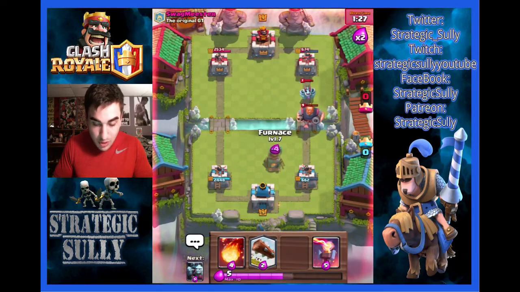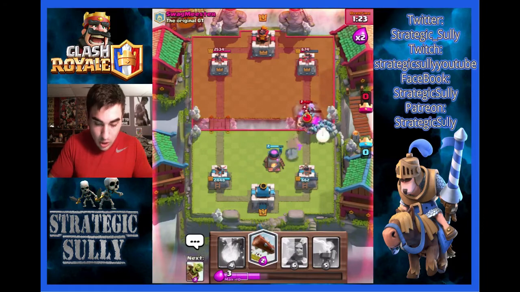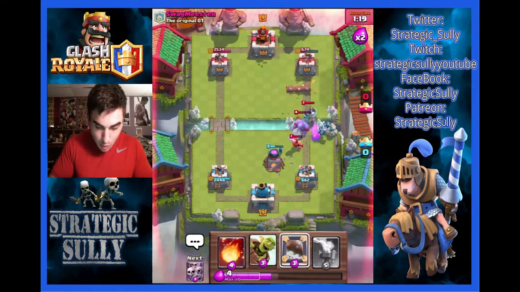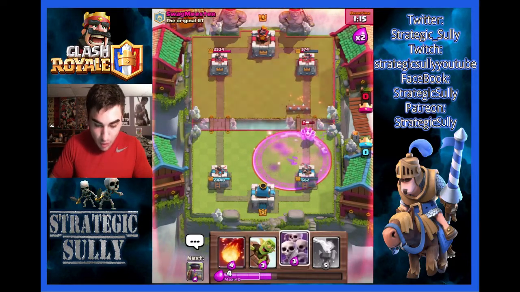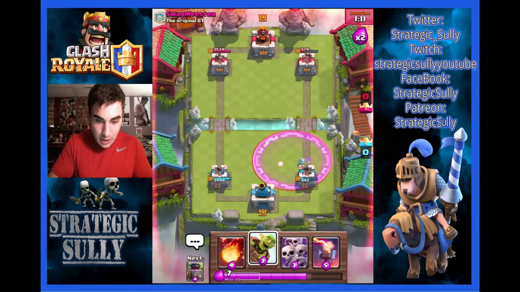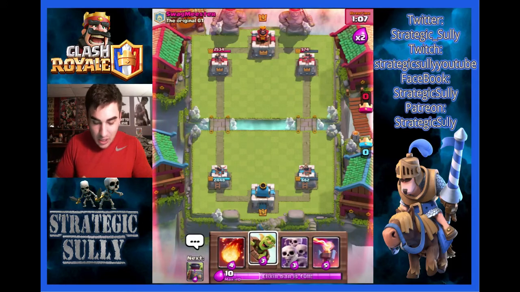We have another furnace down for him when he wants to get cheeky on us. Another minion horde. We could log right now. That wouldn't be a bad idea. And along with that, we could send in a log. Where's that log? Thank you very much. He's got a raged mega minion, but I don't think it's going to get a shot off. No, it does not. So let's sit back. We might just be able to take this in a 3-minute overtime.